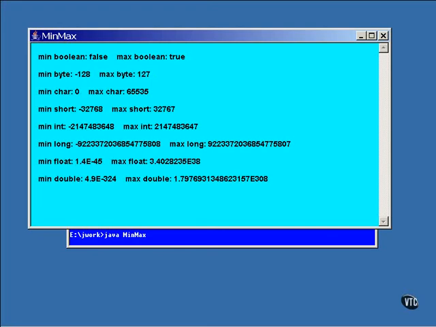There's even a wrapper for the void data type. Now, this sounds a little silly at first, a wrapper around nothing, but it turns out that the void object can be very handy as a place marker. There are times when you have a collection of different types of objects, and you need something just to fill a slot for you.